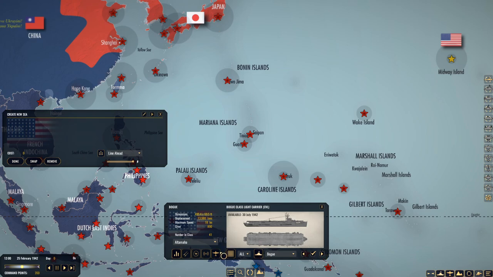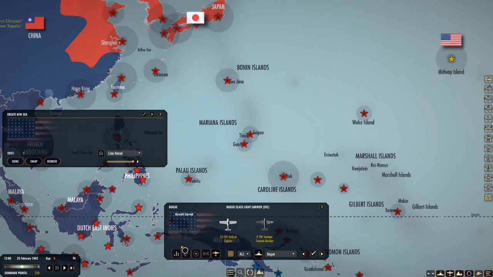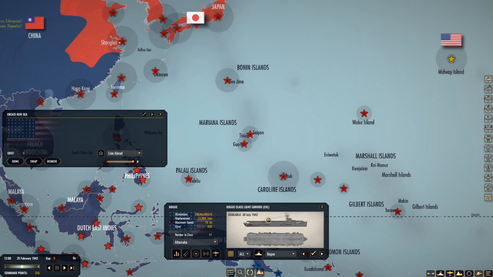We got a little Bogue class. I can't remember what the Bogue carries. Yeah, that's not bad for a little escort carrier, but she's not available till later this year. I would love to have some Bogues running escort for us when possible. Independence, Casablanca, and then we get on to our cargo ships.